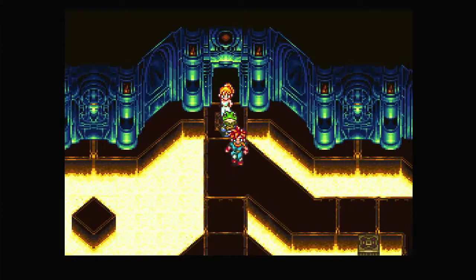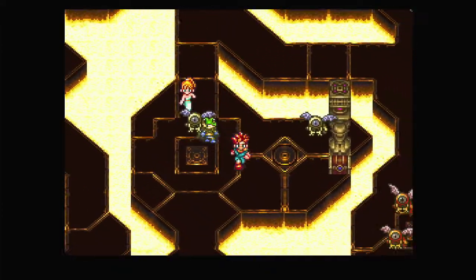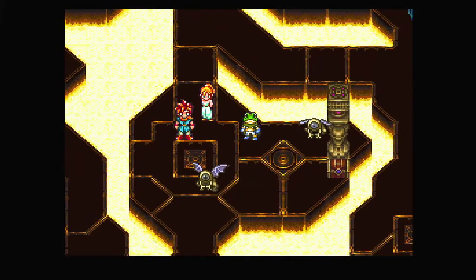Let's see if we can make our way to that Mammon Machine and stop Queen Zeal from trying to exploit Lavos' evil power. First, let's try to take care of these monsters. These are scouts.